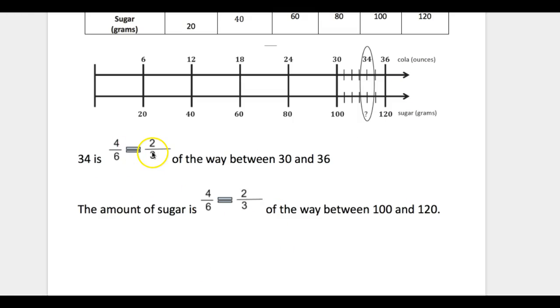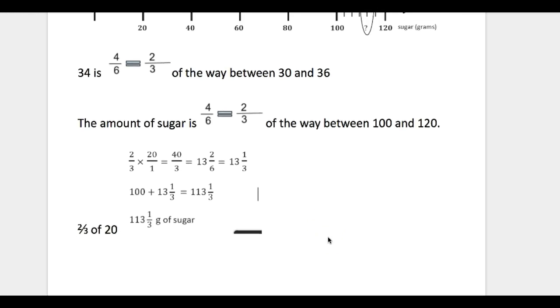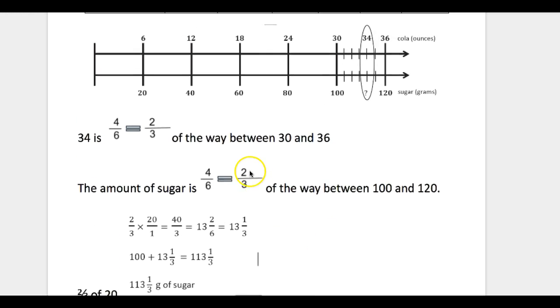If we have some fractions and we say it's "of the way," "of" is another way of saying multiplied by. So how would that look? Now we're working with fractions and some multiplication. Let me show you. The intervals here are going up by ones, because we counted 31, 32, 33, 34. How would these be? These would be by 20, from 100 to 120. So we really have to break this up into 20 pieces. That's crazy. I'm not going to do that right now. So let's do it this way.